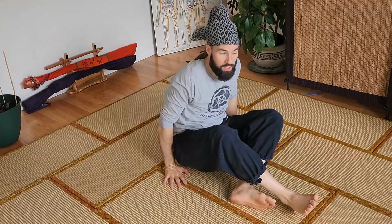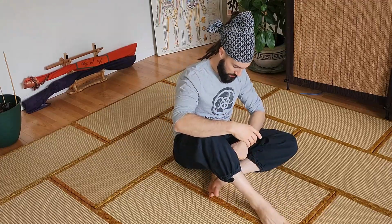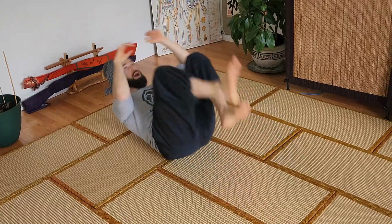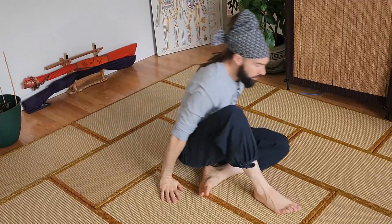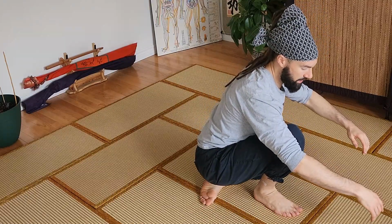And then the last thing we'll do here is try rocking to a standing position. So the easiest way to do this is going to be to come up in a figure 4 sit. So let's just do that variation. So I'm going to rock, I'm going to come up. You can use both hands to your split squat or to your half bend sit, and then stand straight up.